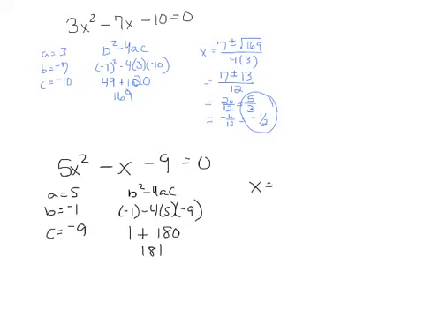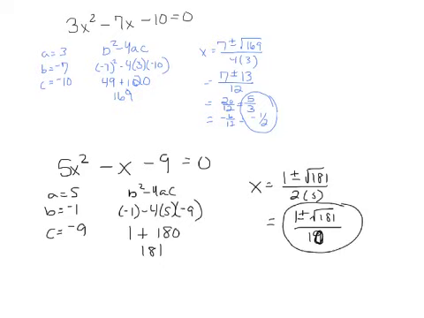So x is going to equal the opposite of b, which is positive 1, plus or minus the square root of 181 over 2 times 5. So it's basically going to be 1 plus or minus the square root of 181 over 10. I could try and simplify this, but nine times out of 10 we'll just leave that there, with the exception of possibly simplifying the square root, and there's nothing obvious that stands out to simplify. So those are the steps. Hopefully this video has been helpful to you, at least in reviewing the different strategies for solving with the quadratic formula.